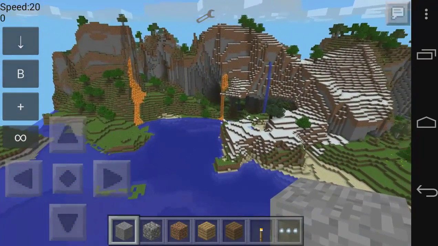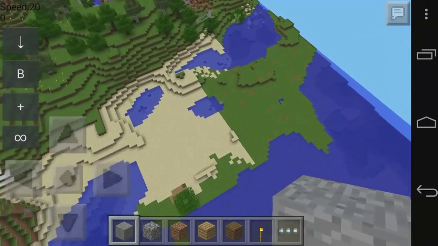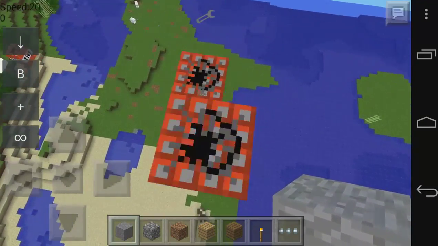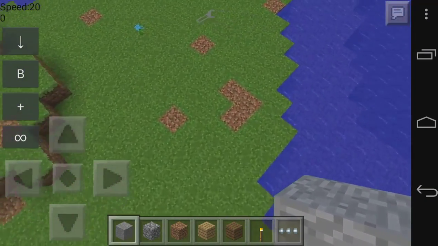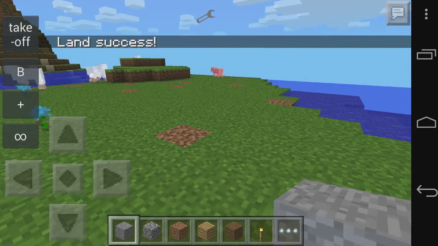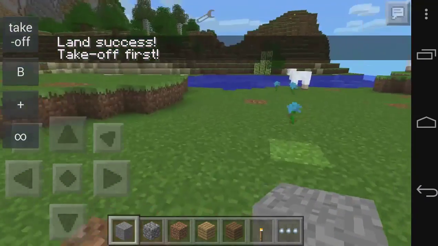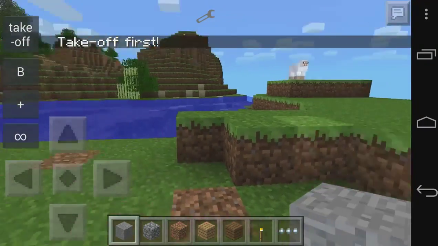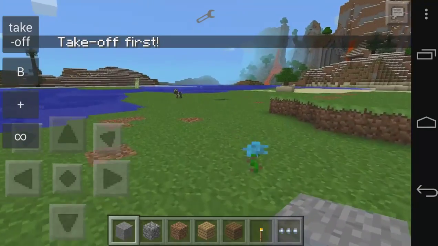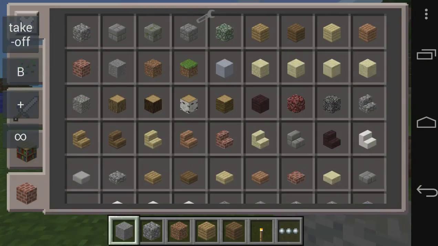All right, so this is pretty much it of the mod. As you can see, it is really awesome, really, really creative. In my opinion, it is really creative. And let's land. Land success, and we are good. So take off first. We have to take off first in order to throw bombs. But anyways, this is pretty much it of the aircraft mod. This is really amazing, honestly. One of the best mods I've seen.